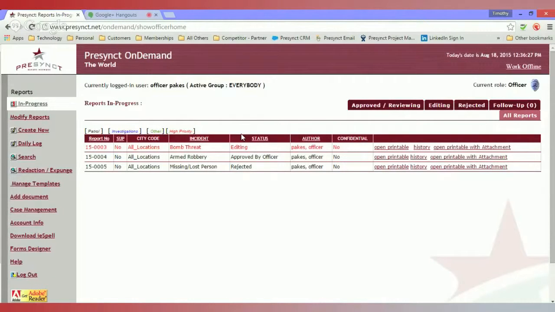So I'm going to go ahead and show you, as my officer self, how I'm going to generate a report. Please keep in mind that other people in the workflow can generate reports as well, but I'm starting with this officer level, the primary part of the workflow. Anyhow, to create a new report, you go ahead and click Create New.